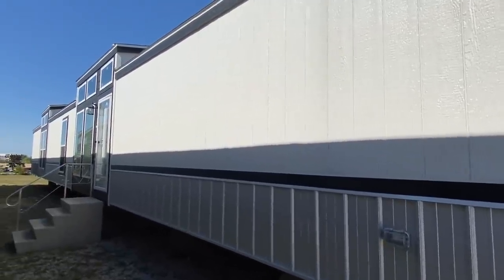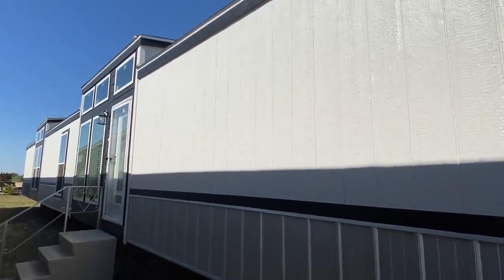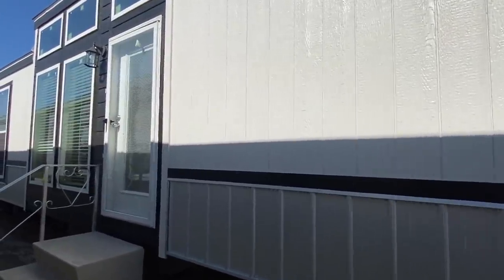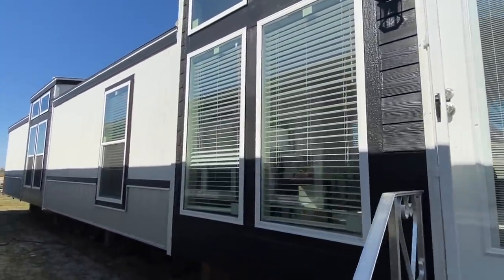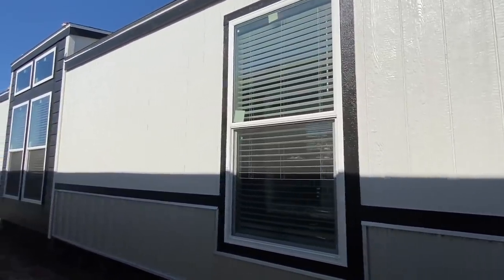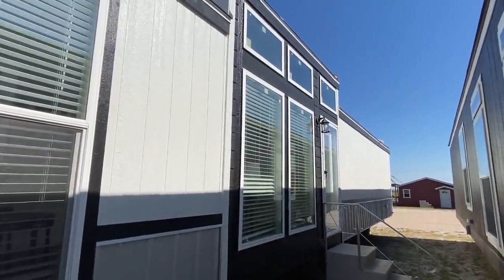I wish this house right here wasn't sitting right beside it so I could get a faraway shot of this side. But look, Hardy all the way down with the 10. No vinyl or anything. You got these beautiful transom windows up top there, down here. Make sure I show you everything. Come down through here and you got some more right down here. Golly, y'all. A lot of natural light coming into this puppy. I mean, this home, it's not a puppy.